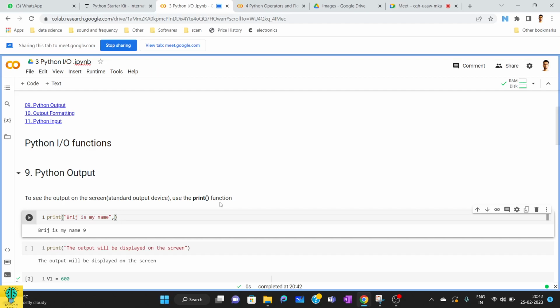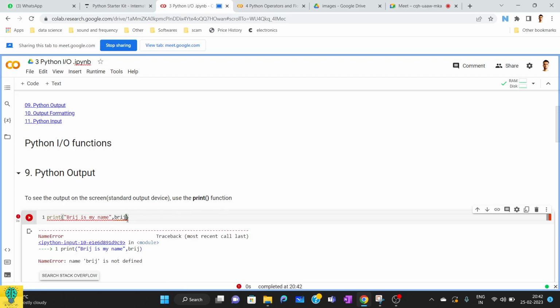But if I write anything like this and try to print it, I'm getting an error because Python is thinking this is a variable. There is something named bridge and it should have some value. When it is searching in its database, where is this word bridge and what value it is storing, it is not getting anything.